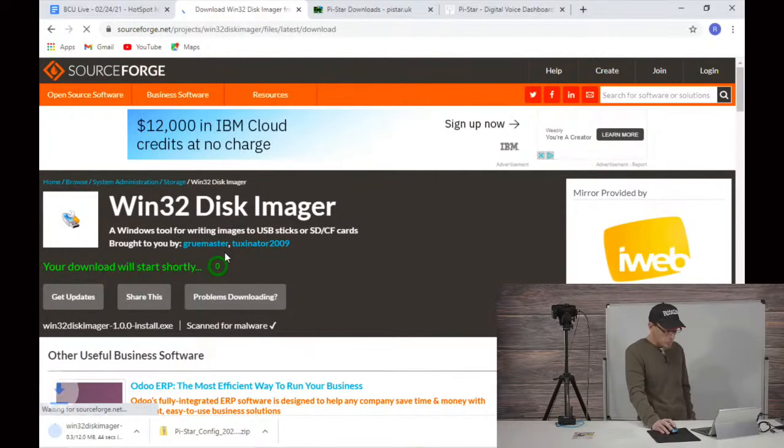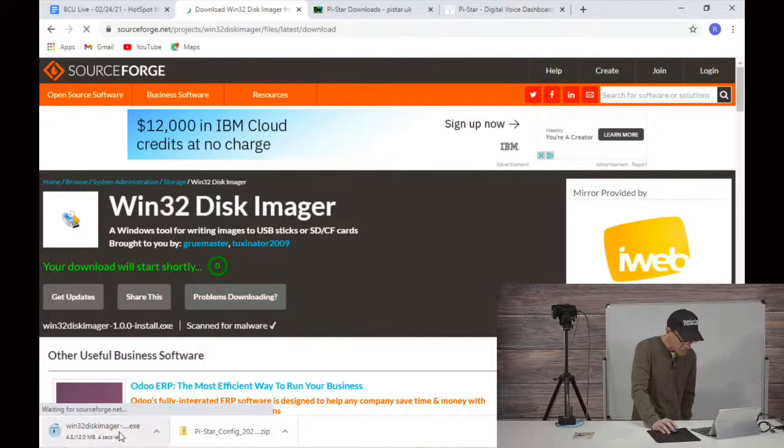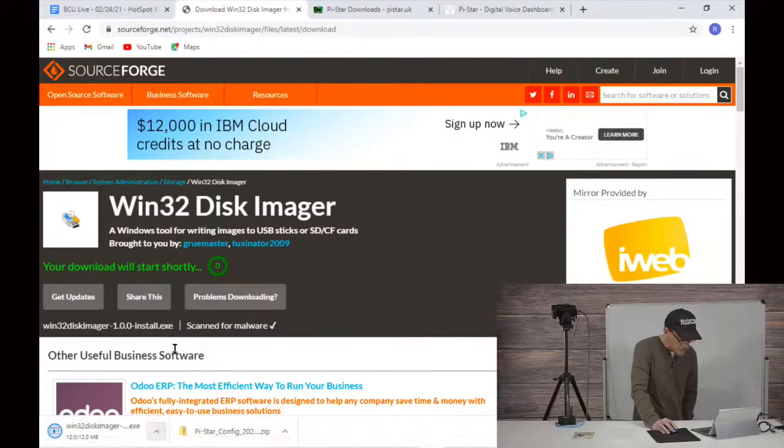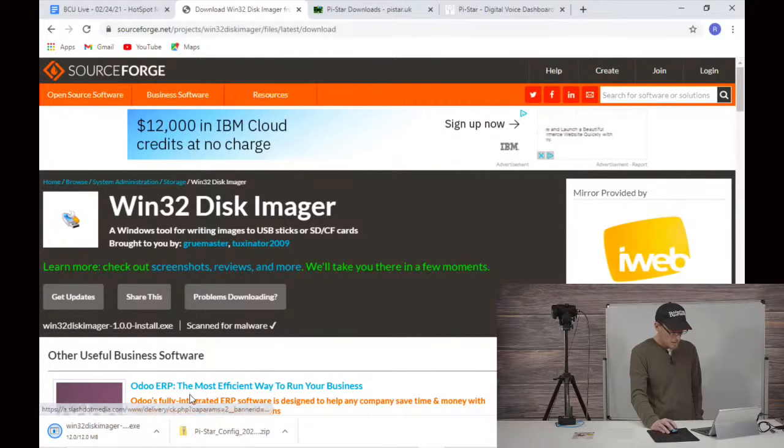It says my download will start shortly. There it goes. It's coming in right down there. It says it's 12 megabytes, so that's good. So I'm going to go ahead and open this when it's done. And this should hopefully put it on the computer. Maybe.